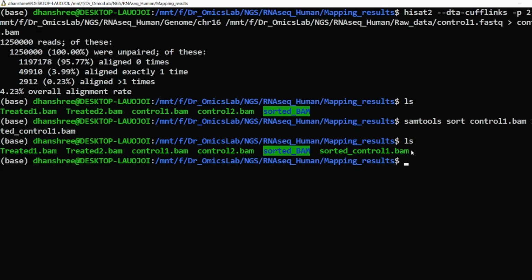This is completely an optional step. No need to perform that for large-scale data because a SAM file requires a lot of space. But as of now, we need to understand how the reads are aligned, so for one file we are going to discuss that. Otherwise, this step is completely optional.